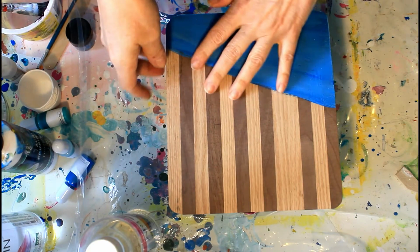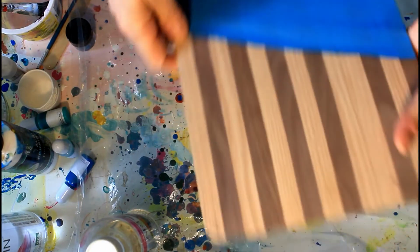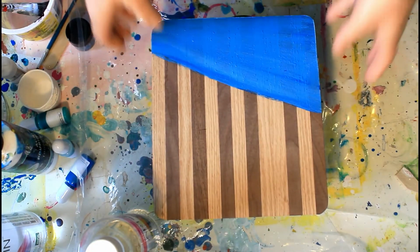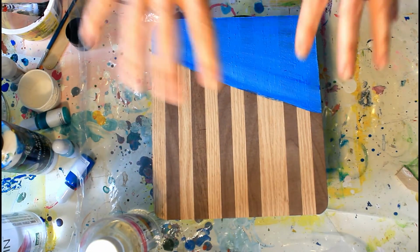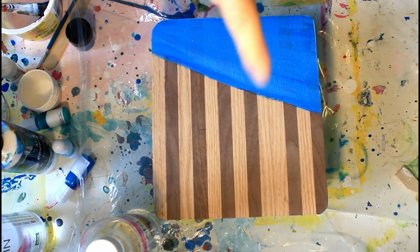NatalieCallwoodArt. Today we're gonna do some resin on here. First time ever doing it on wood. Oh, scary. If you want to find out how it ends up, keep watching.